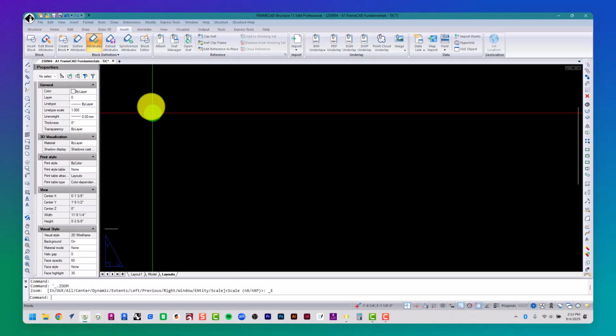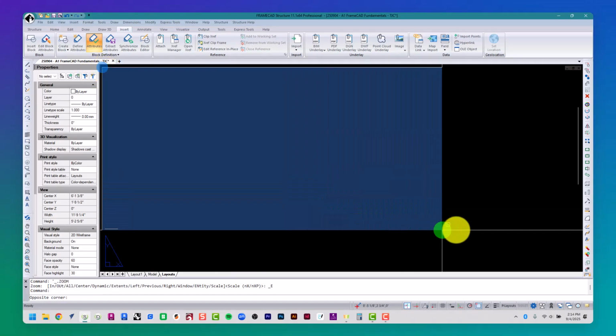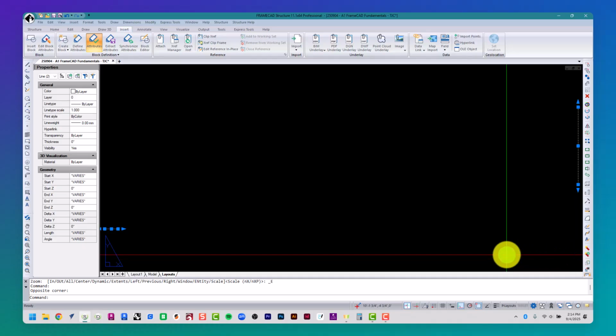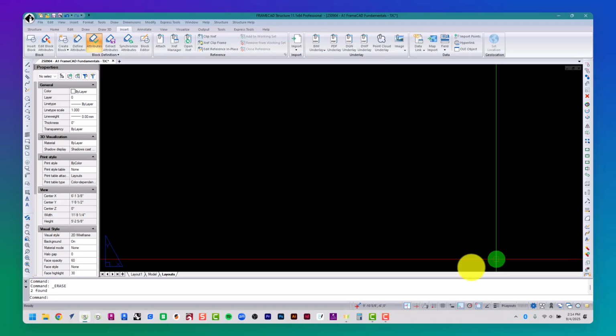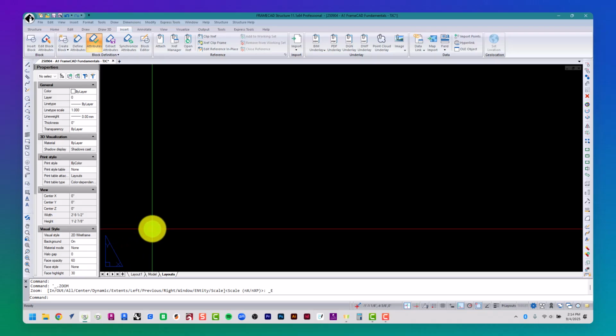Alright, so you've seen just a couple of those commands that I've used so far. I'm going to go ahead and review a few basic commands. One is line. Make sure you spell these commands correctly. So L-I-N-E this time. You hit enter. You look at the command bar. You see what it's asking you, right? Read what it's asking you.